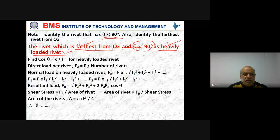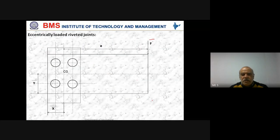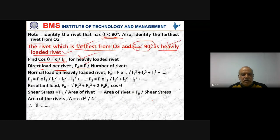For that heavily loaded rivet, we need to find cos theta, that's given by distance x divided by L for that rivet. If 1 is the heavily loaded rivet, this is going to be x1 by L1. If the heavily loaded rivet is 3, then this is going to be x3 by L3 and so on. Then find out direct load per rivet. F is the load acting on the riveted joint, so F divided by number of rivets will give you direct load FD per rivet. Is that okay?